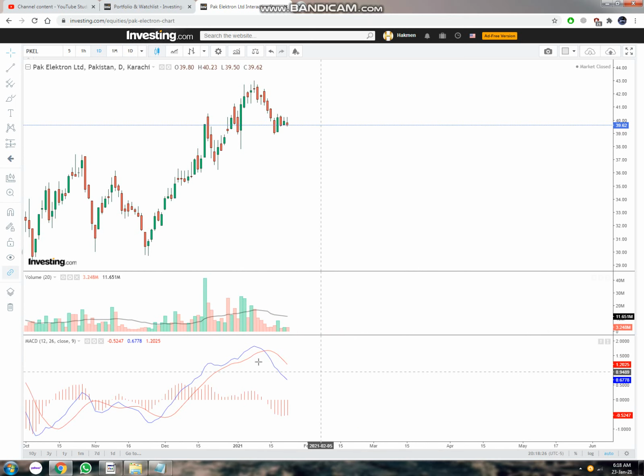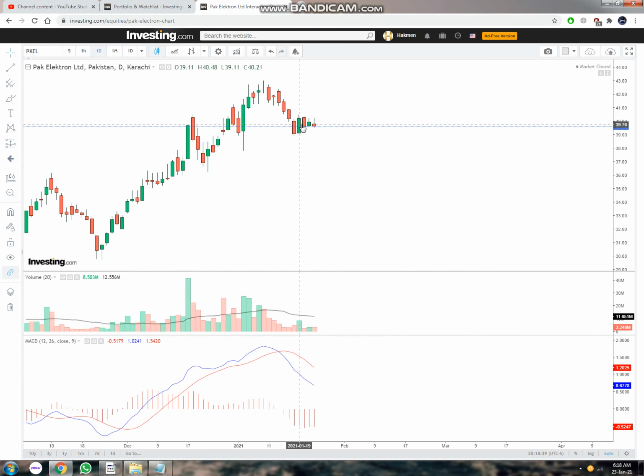Now in this case, the same thing happened. I purchased stock at this level, so it was a mistake of mine, but I am still waiting for it to show me positive results. Now in this case, the trend is still, it formed a bit of a side trend, but it shows that this will be more of a downtrend, but I'm going to wait for it to show me how this will perform.